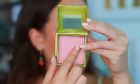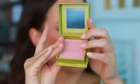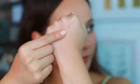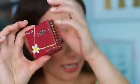This is not new. There's two shades that came out that aren't new. So Dandelion is a baby pink blush, and it's a satin finish. This shows up better on the cheeks, I promise. And then they also sent me a Hoola, which I'm excited about. This is not new, but this is a very coveted bronzer. And I do have this in palettes, but not in individual form. So I'm excited to have that. And the rest here are new.